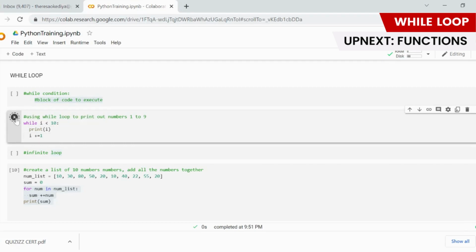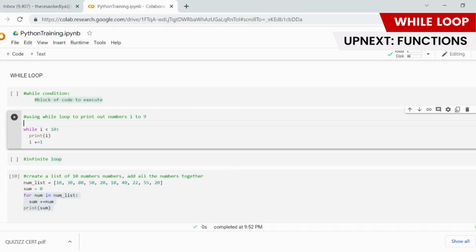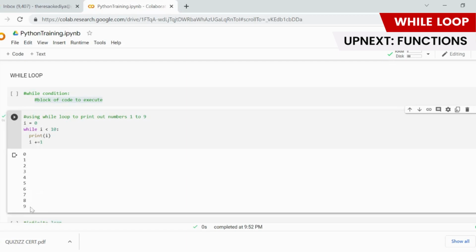All right, so let's see what is going to happen now. Another error is supposed to come up, and that would be that I've actually not initialized i. So I'll say my i is equal to 0, and then let's see what happens. All right, so I have my results 0, 1, 2, 3, 4, 0 to 9. But if I want to achieve 1 to 10, I can actually just say i less than or equals to 10. So it's going to count from 1 straight down to 10.